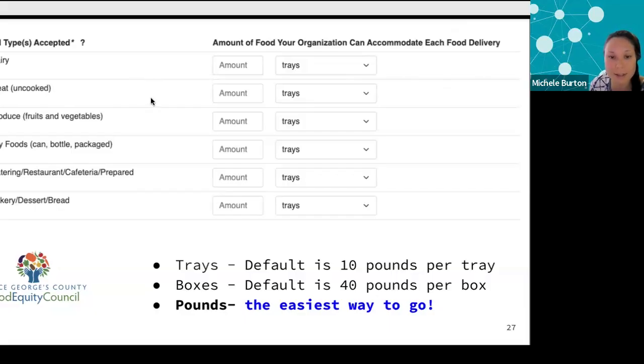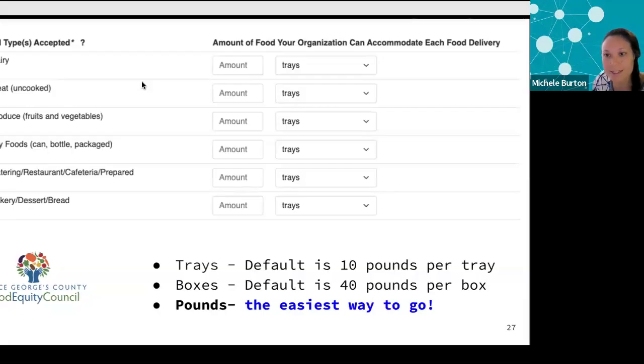Now, what you see here are trays, because some food companies give out their food in trays. Sometimes the donors may identify giving out trays. You might be more comfortable with pounds. So depending on the unit that you use to measure, just click on the drop down of which one you would want to receive and the minimum amount. Please keep in mind that some of our donors, such as a grocery store, may have a combination of these different items. They may not just have produce. They may have some baked goods, some produce items, some dry goods.